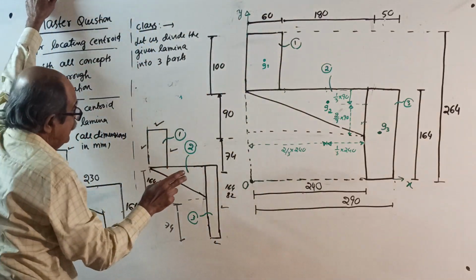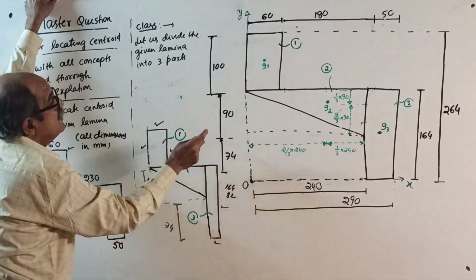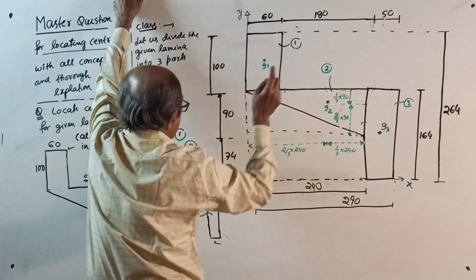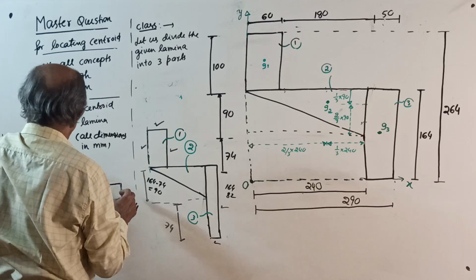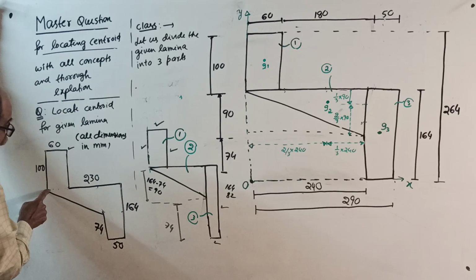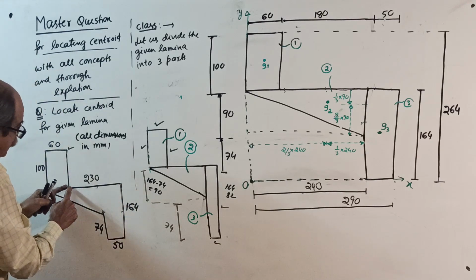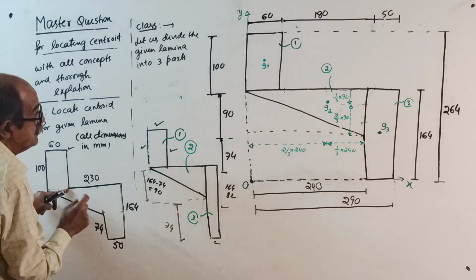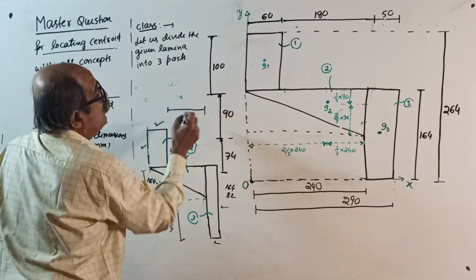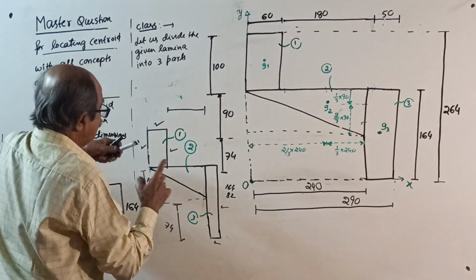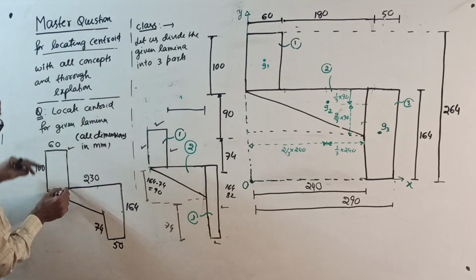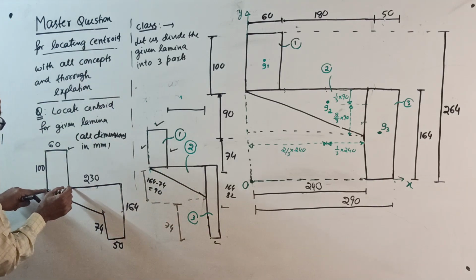Then, see correctly, this is 60. I want this triangle from here to here. How to get it? See here. This is 60. Then, see, I want how much? From here up to here. How to get it? See, from 230, you subtract 50. You make a note here. See, I want this dimension. Why? That is going to be some extra distance, not the triangle. See here. From here to here is 230. See, this is 230 and this is 60.